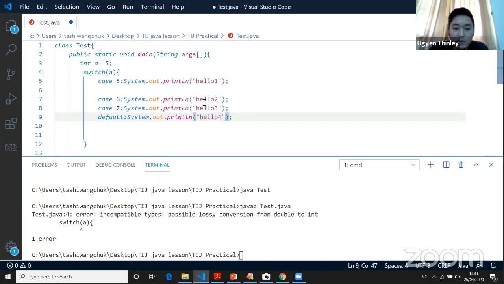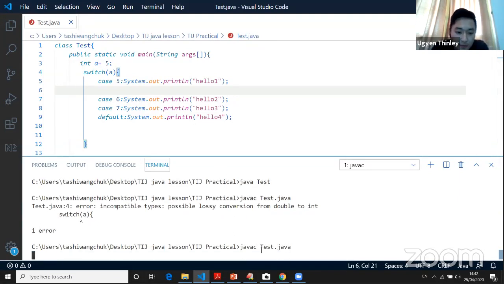So if I explain about the flow through in switch, for example, you are sending argument a. Argument a will be checked against all the cases inside the switch. It is checked against the first case 5, which is equivalent to the argument that you have passed, so this code will be printed in the console. If you don't specify break inside a switch, then the remaining cases will be printed by the compiler, including the default.